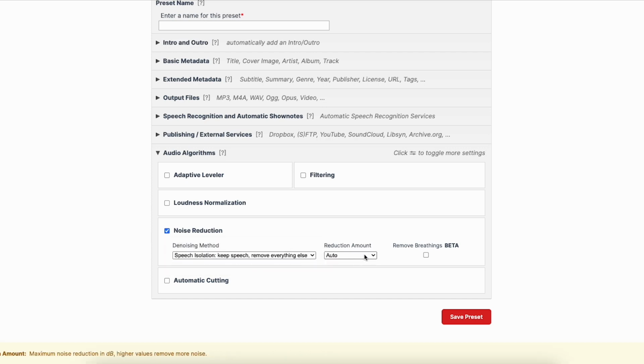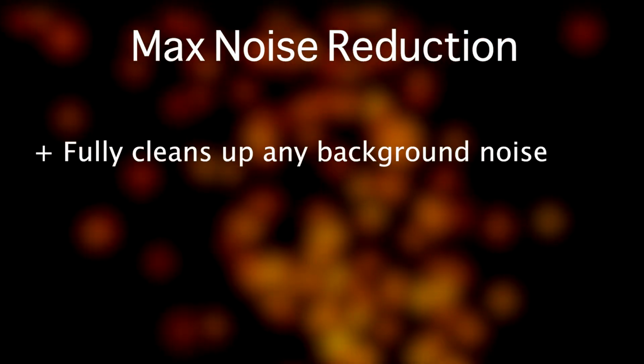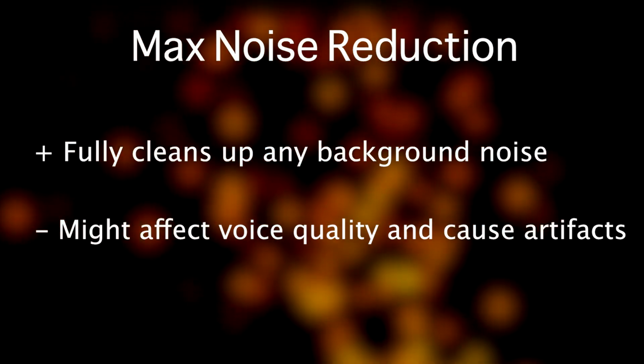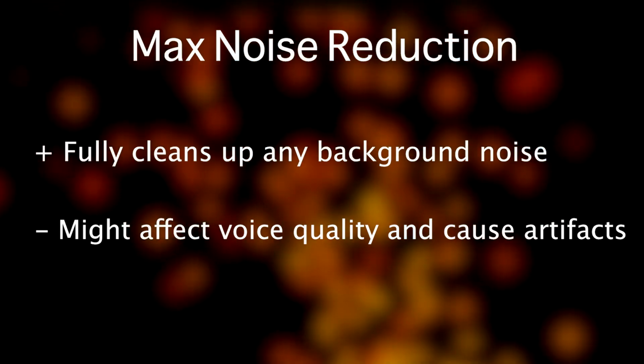Also, by default, Auphonic usually applies a maximum amount of noise reduction level, but you can tweak this here. If your audio is really noisy, the maximum reduction clears it, but it may affect the voice quality and leave some artifacts behind. Let's listen to a more noisy recording of David Attenborough. I'll play you the original first, and then I'll apply the maximum noise reduction.